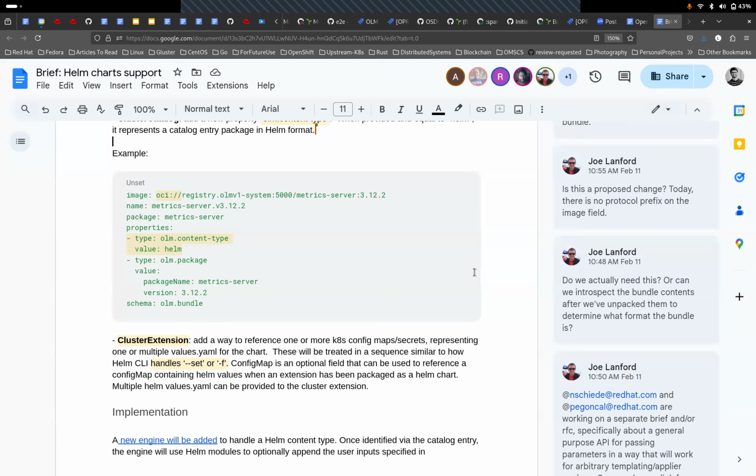Yeah, if you look at FBC, we have a field upstream called related images, and if it's populated, we carry that metadata along. That seems like a perfectly reasonable thing to continue to do. We'll define something like, if we see this inside the Helm chart metadata, we'll recognize that as related images and put it in the catalog. But if we don't see it, that's fine too from OLM's perspective. Makes sense. Thank you.